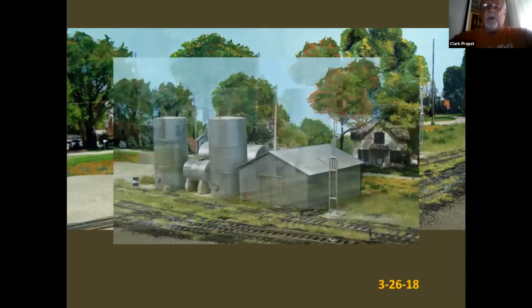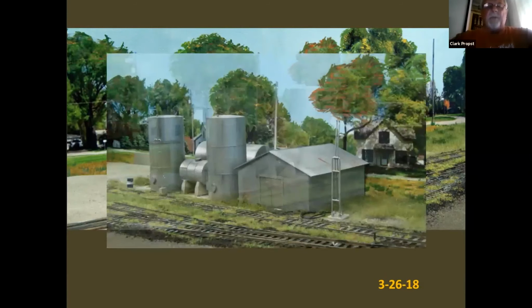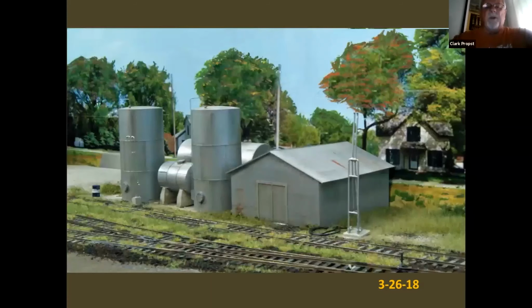And you'll notice here there's a second standpipe. There's a homemade one in front of the tank, then there's one here to the left of the building that came out of the Walther sets. That's for a different oil dealer, and I'll talk about that in a minute.